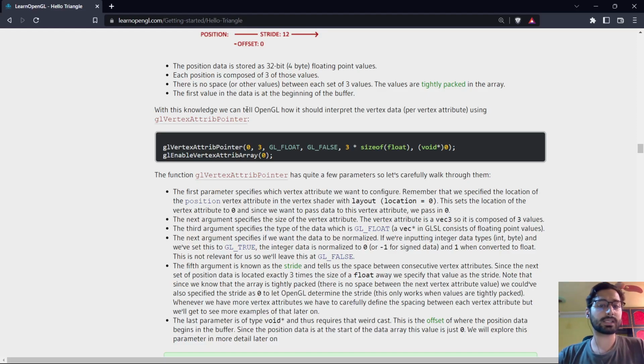With this knowledge, we can tell OpenGL how it should interpret the vertex data per vertex attribute using glVertexAttribPointer.